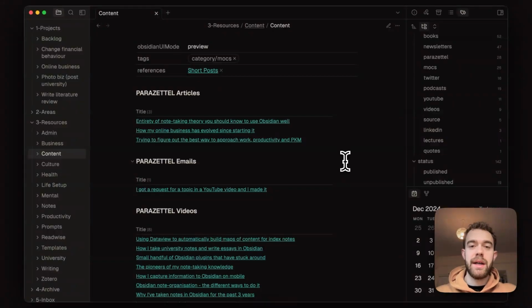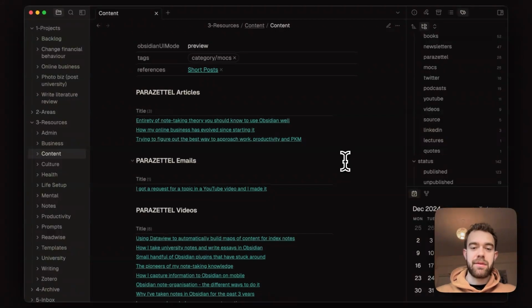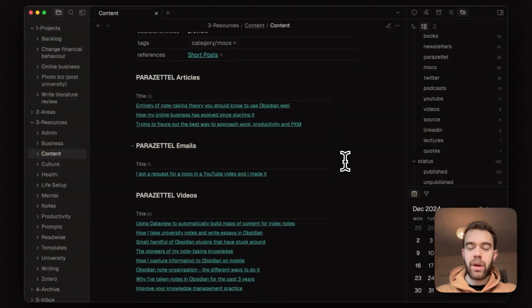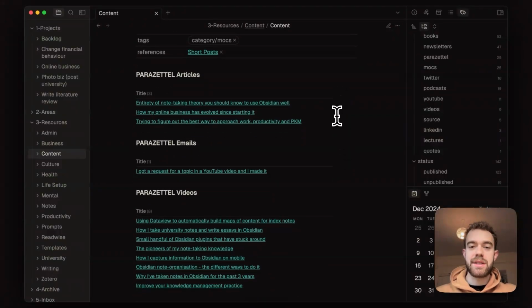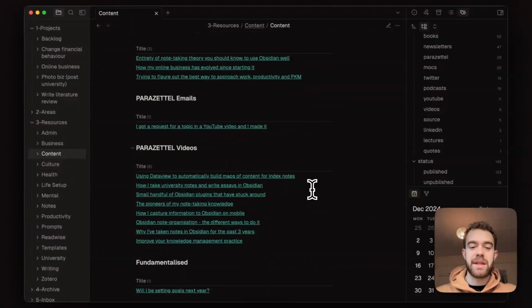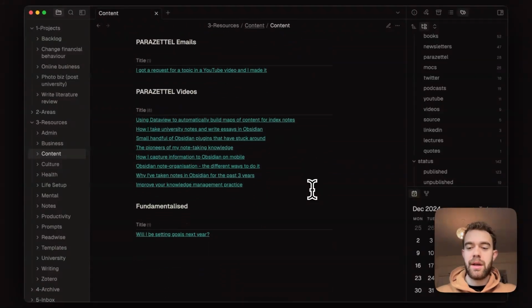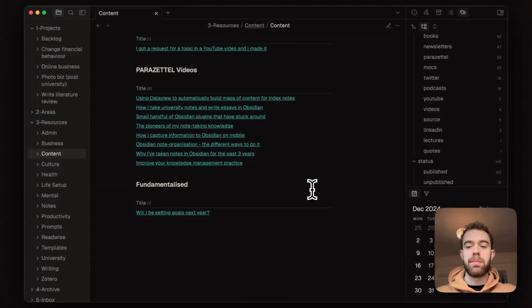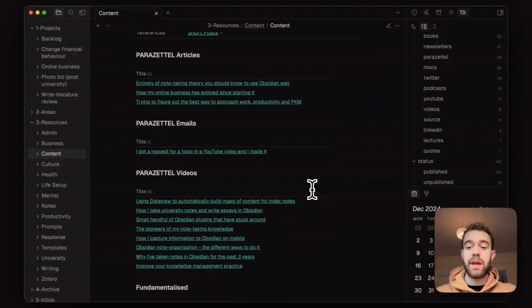And here we are inside of the folder note of said folder, and you can see that instead of having just one table that has all of the notes from the folder displayed, we have a series of different tables, and all this is doing is serving to separate all the different pieces of content in this folder by actual platform or purpose of that content. So I create a few different things on the internet.